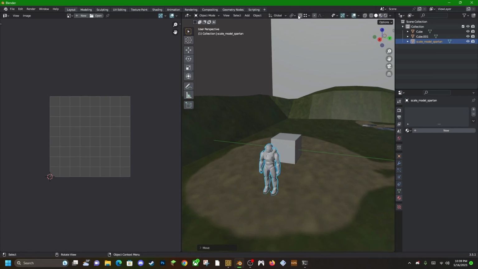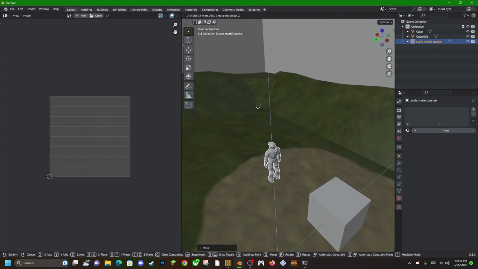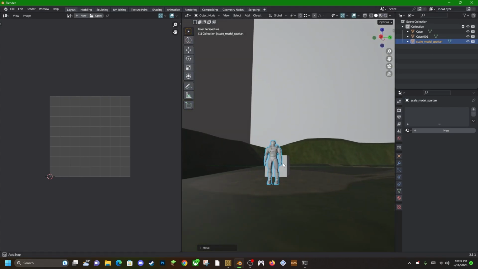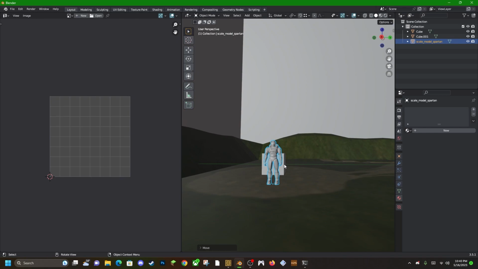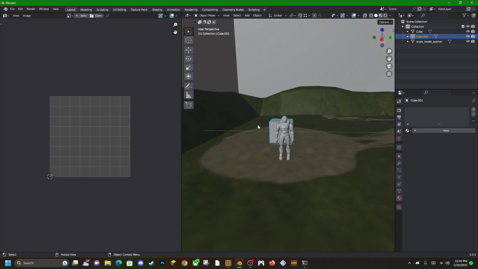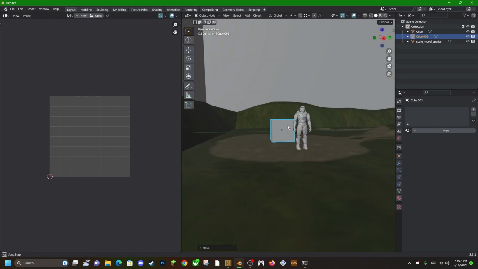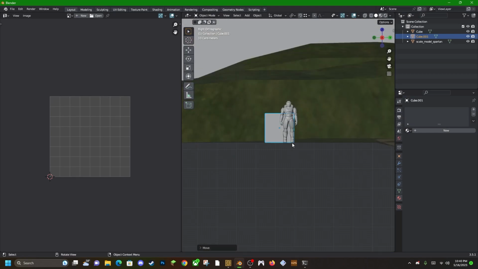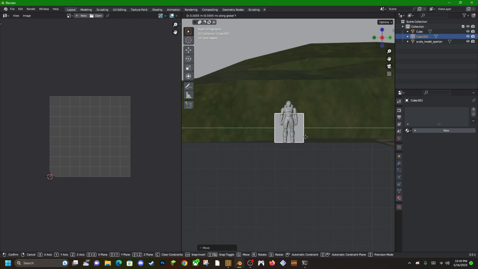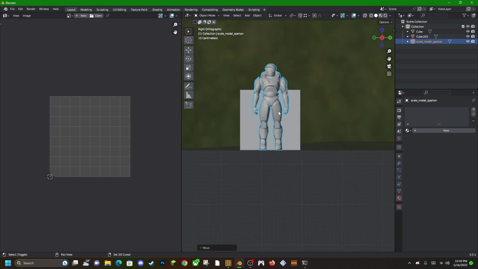So yeah, it goes like that. And he's on the ground. Or you can just easily do it like this and do it by the corner. So that way you have an accurate way of trying to measure stuff. So basically it will be on top of the ground, or you could do face project. But anyway, that's for another time. So now we're going to align it with the Master Chief. So we're going to put him in the front here like this.